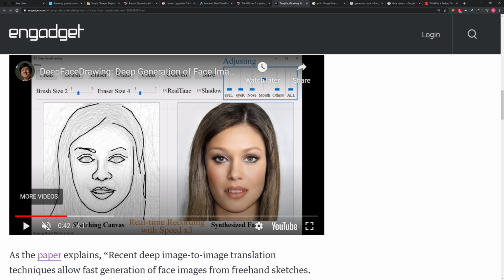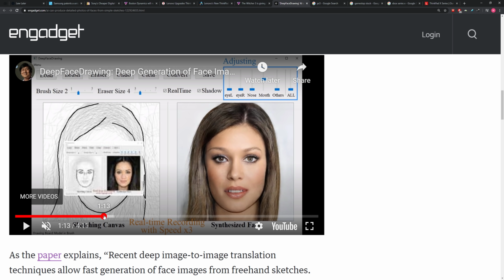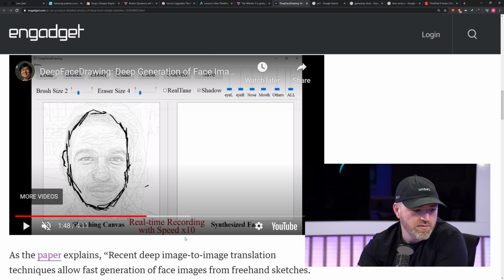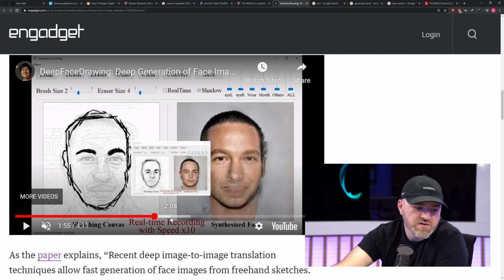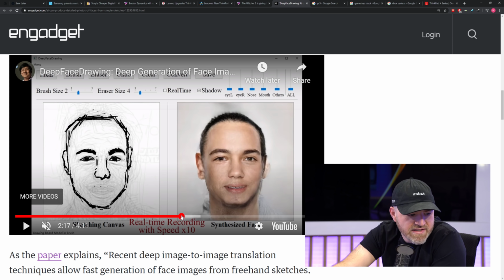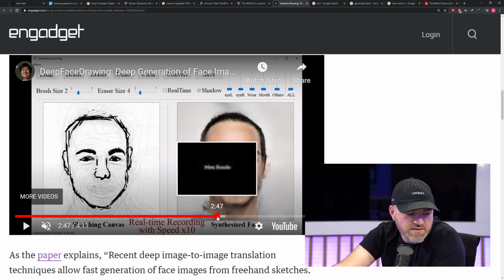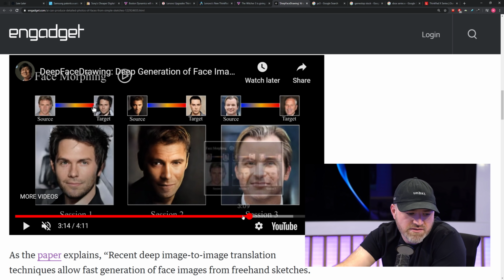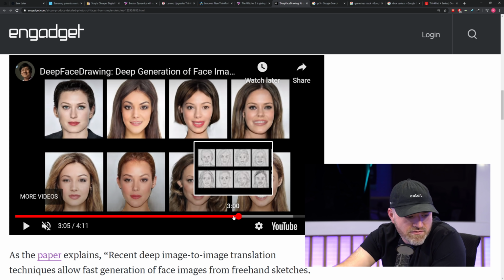I mean, it's 7 or 8 lines and you have this complex, sophisticated, photorealistic image that's generated from it. It's really incredible. This isn't the first time we've seen tech like this. There used to be something called Pix2Pix autofill tool, but this is the most advanced to date. And it doesn't require the same level of detail in source sketches as previous iterations have.